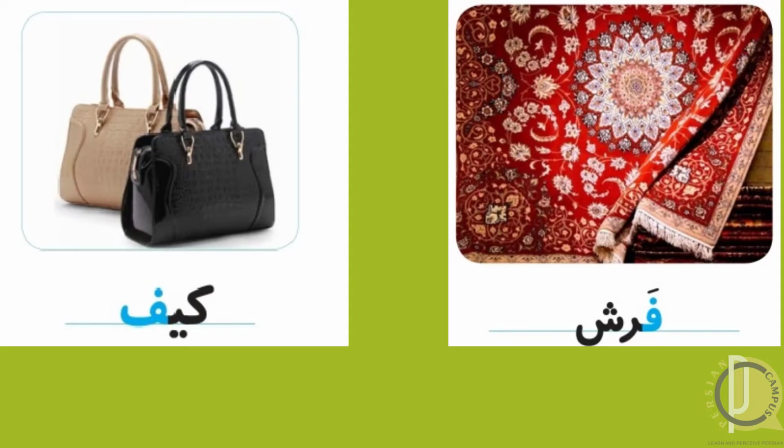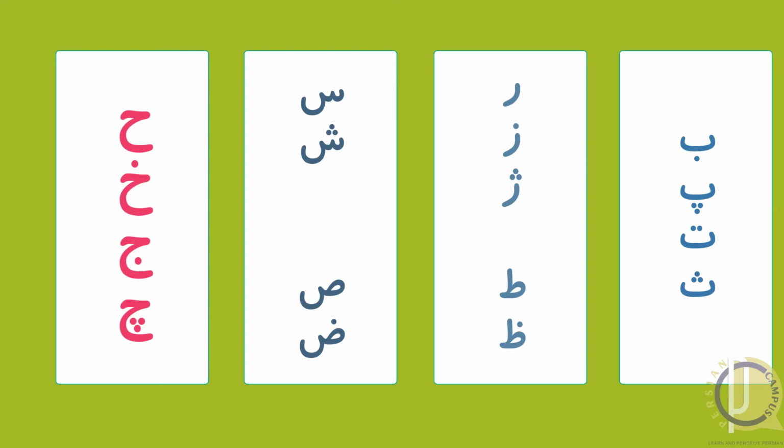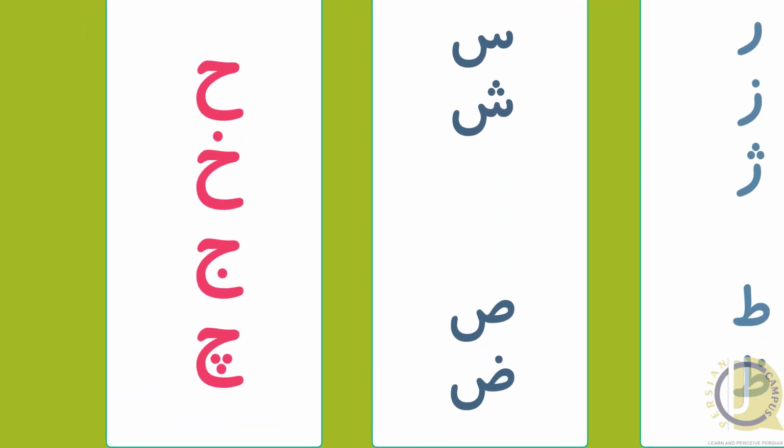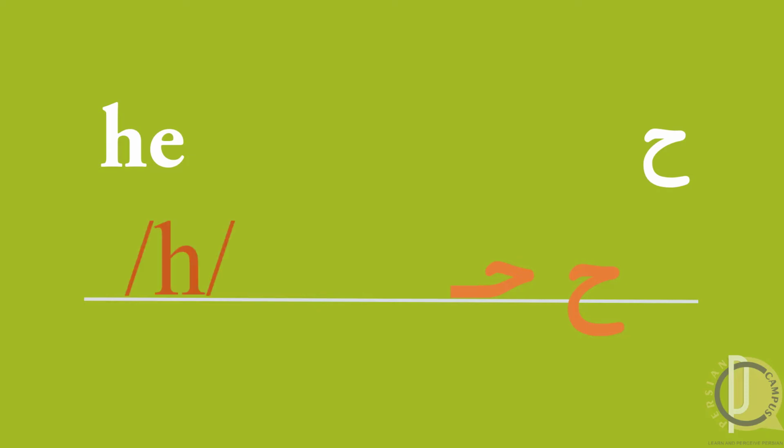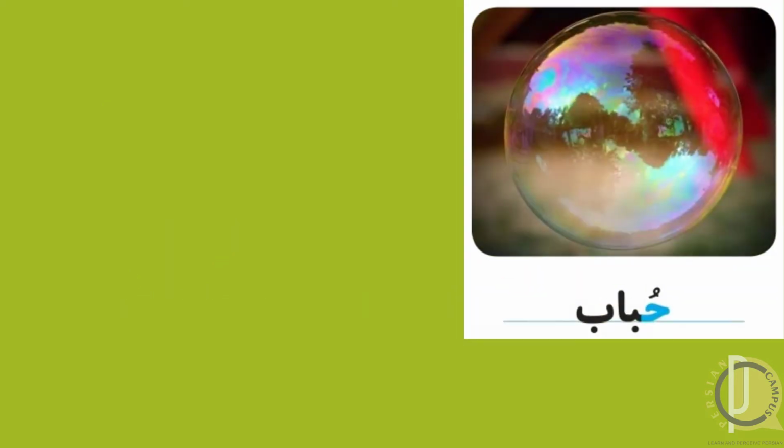Kif means bag. Let's get to a very interesting series of letters. Do you remember in the second video I said dots are very important in our writing system? Now here is a proof. This is he. Sometimes to distinguish it from other he that we have in Persian, we call it hejimi. It has two forms, the big one for final and the small one for beginning and middle positions. It sounds he, normal, as in hobab. Hobab means bubble, and temsah.